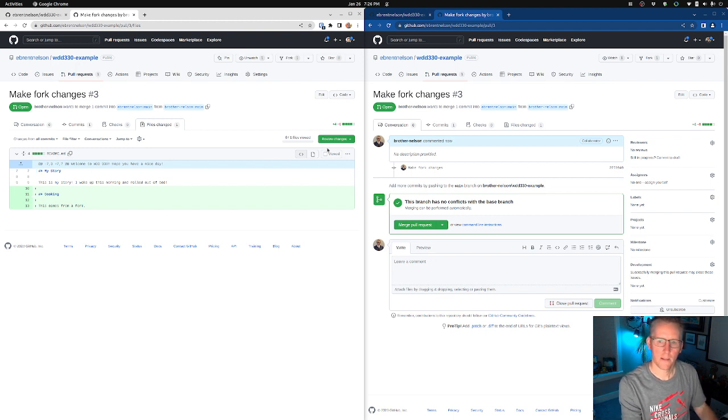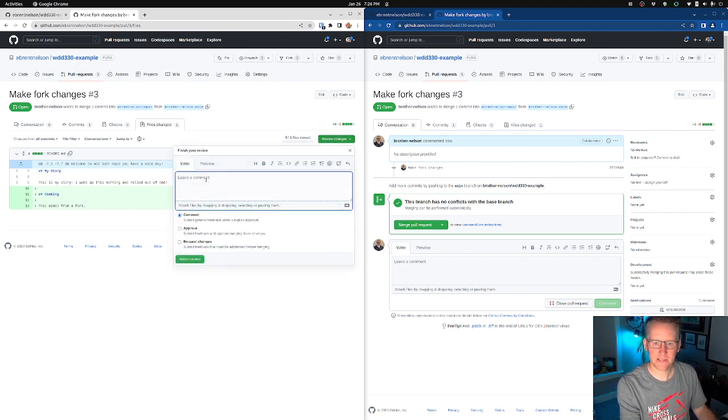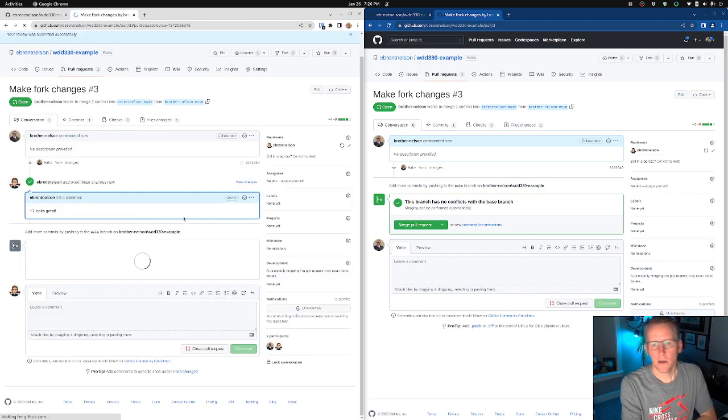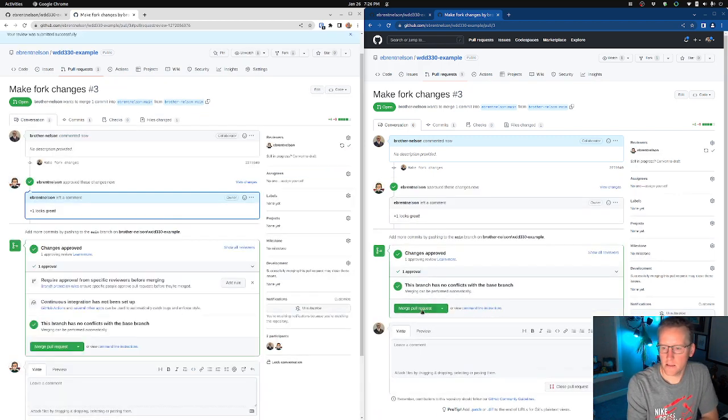The difference here is usually Brother Nelson can't merge them because he's not in the team, right? In this case, he's in the team, so he can. But it would just say, wait for an administrator to merge, or you can't merge.